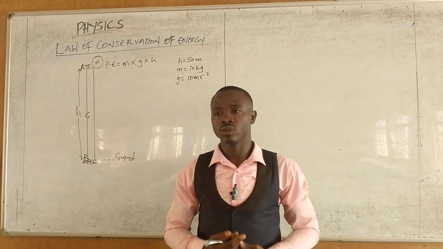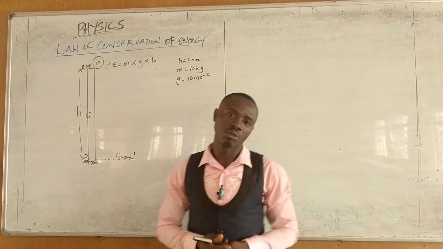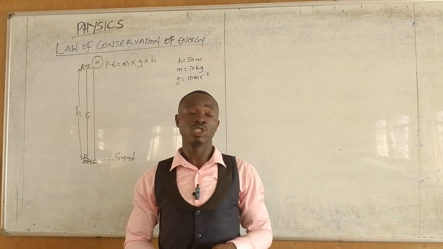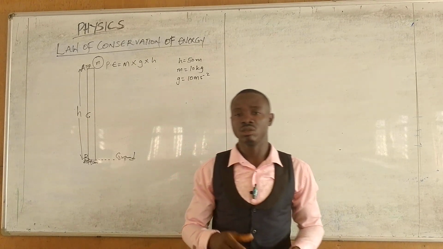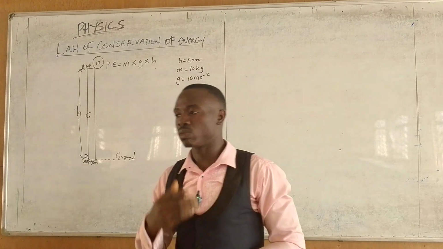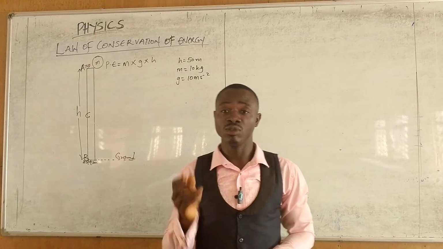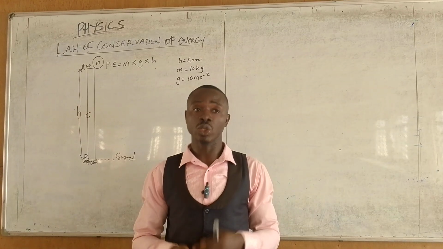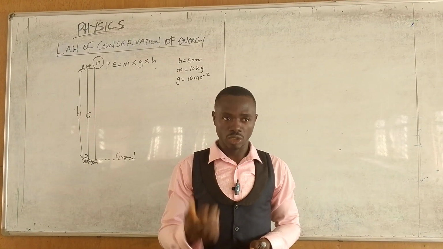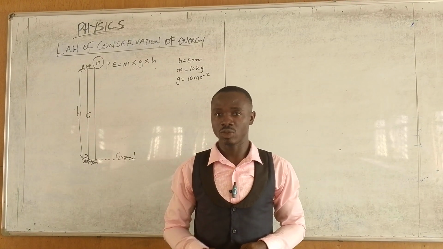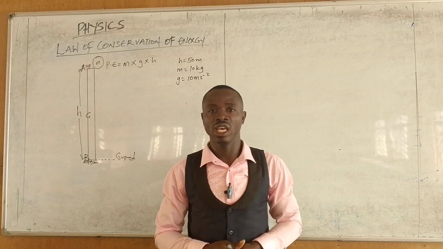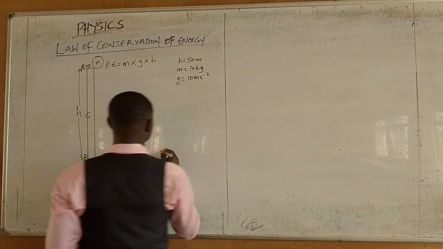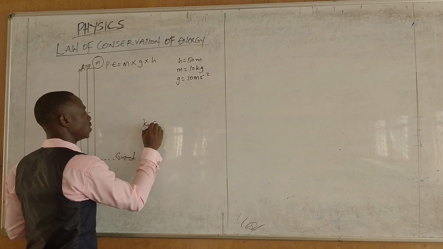What is kinetic energy? Kinetic energy is the energy that a body possesses because of its motion. So when a body is in motion, it has kinetic energy. For example, a moving vehicle or an athlete like Usain Bolt, who is on the run. Such an object is going to possess what we call kinetic energy, because it has velocity. Kinetic energy depends on the velocity.